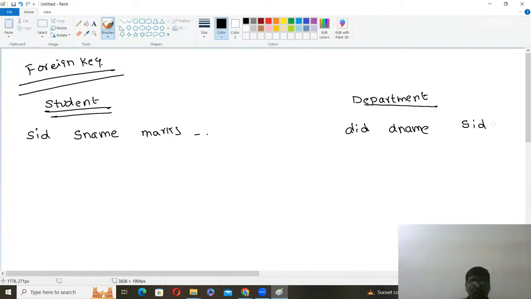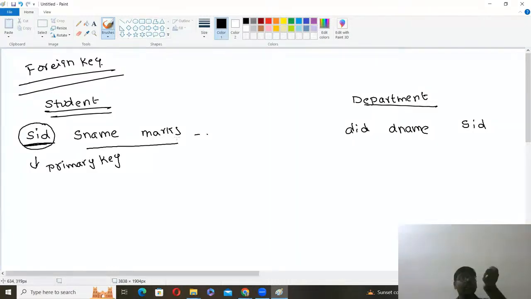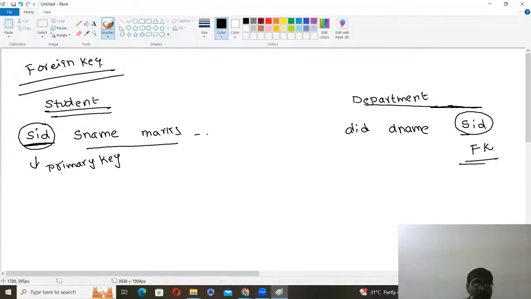Now, you observe one thing: in the student table, student ID is the primary key. Now, this department table also consists of this student ID. And here, this student ID is called the foreign key. Now, what is the meaning of this?